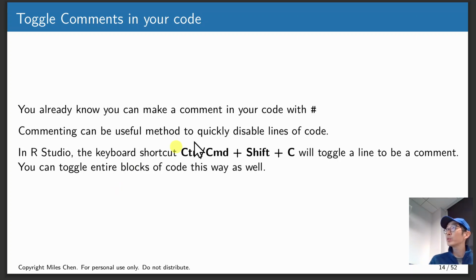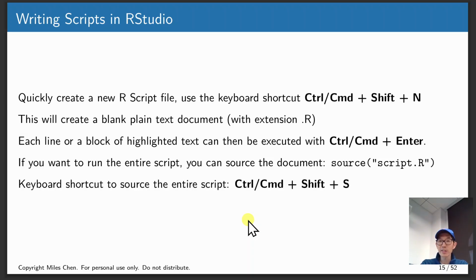You can comment by just putting a little hash mark, and I think you guys are familiar with that. And this is the very most basic form of debugging. RStudio does have a debugger and whatnot, but your most basic form of debugging is just throwing in a bunch of print statements here and there so you can see what is the value of a thing, and then as you want to turn on and turn off certain statements, you can just use the pound character. You can also just use Command-Shift-C or Control-Shift-C to toggle things.